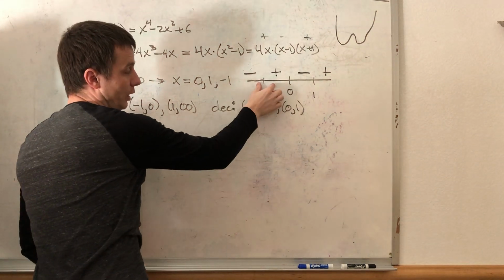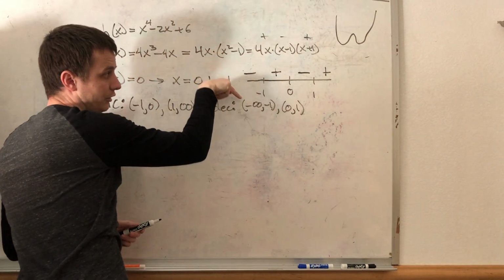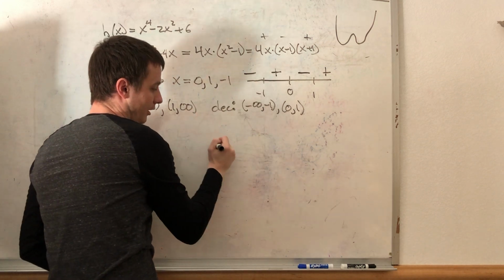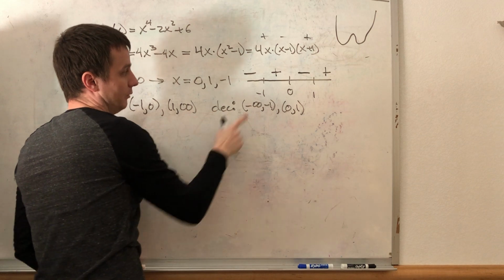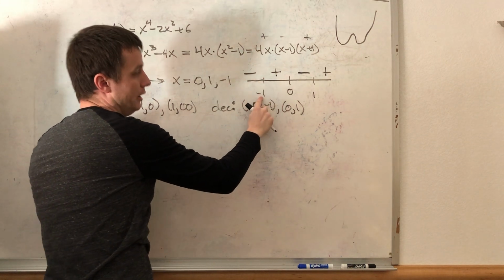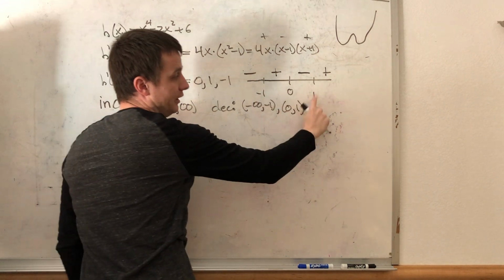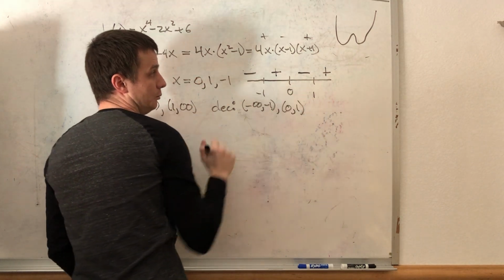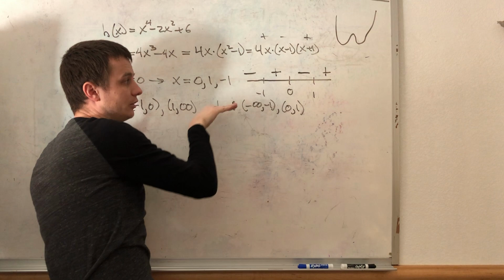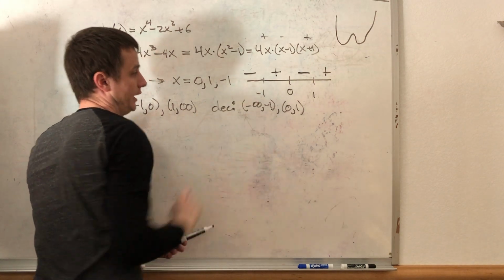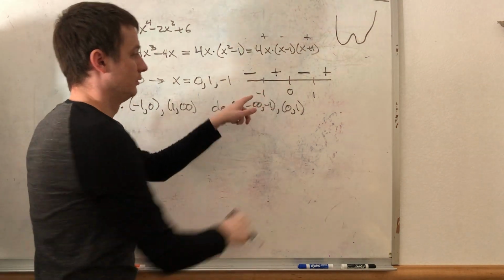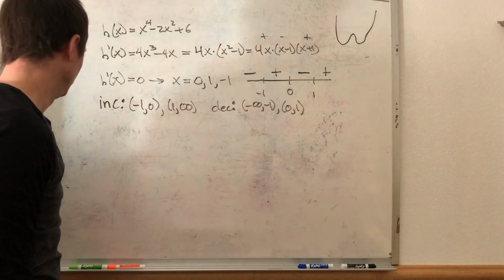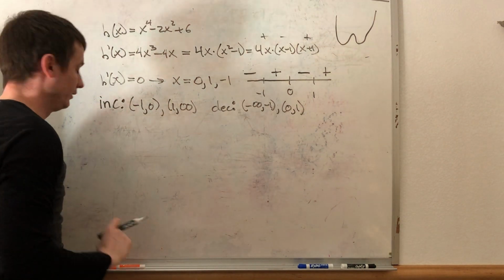Now we know that -1 is a min because the function was decreasing, then it started increasing. So since it was going down, then started going up, it must have bottomed out. So this is at least a local min, possibly an absolute min. And then 0 is going to be a local max because the function was increasing and then decreasing, so it hilled out. So local max, and one of these, if not both of them, is going to be our absolute min. But they're both going to be at least local min.